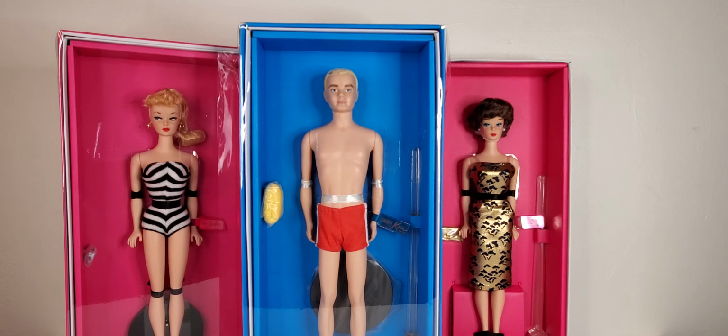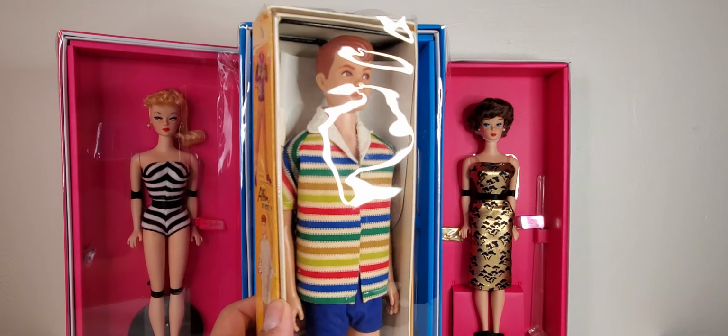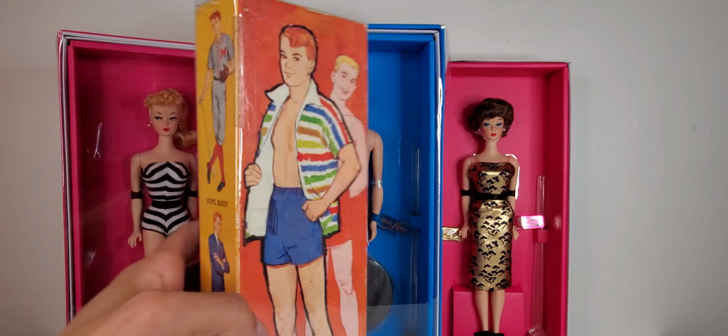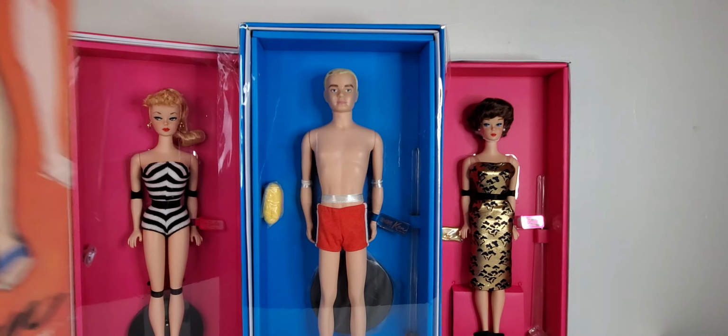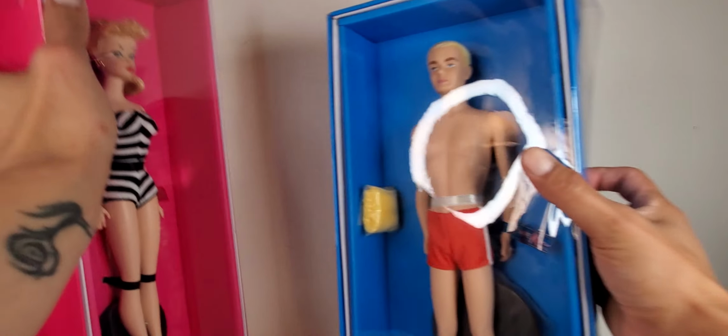Now, in my opinion, I think that Mattel should create a Silkstone of this cute little guy here. So Alan needs some love. This is my vintage Alan. He's completely protected in this box. So we're not here for that. We're here for her. So let's take these two out.